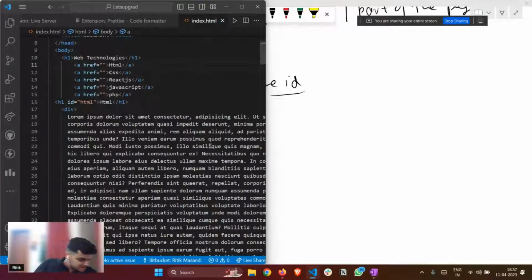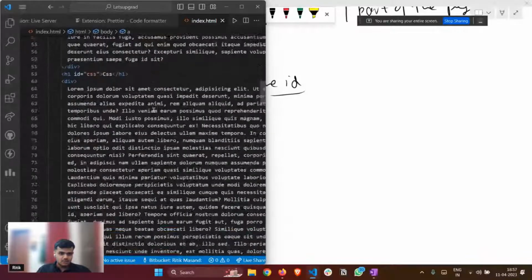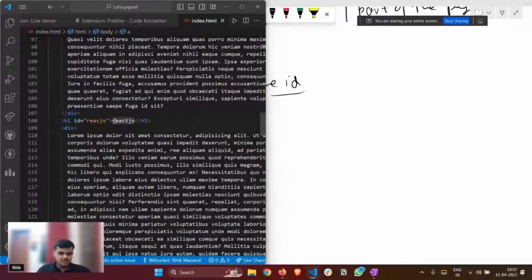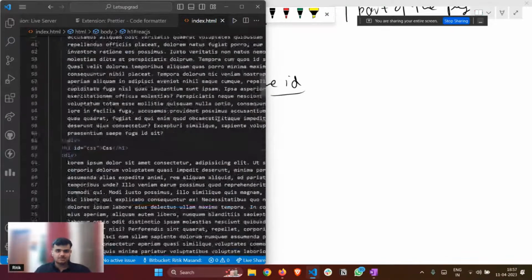Spelling of React.js... I think it's correct. Anyways.